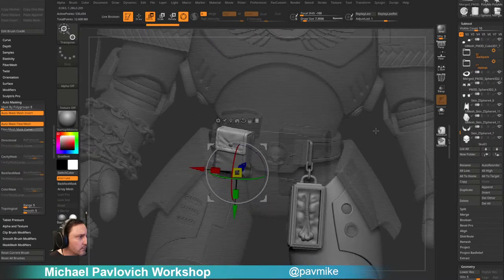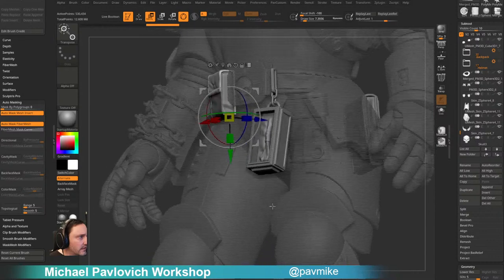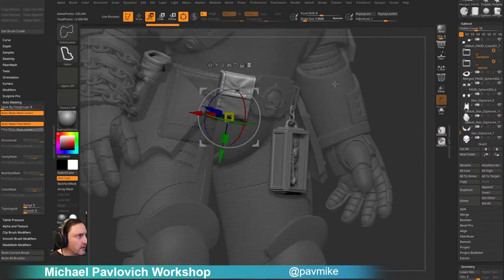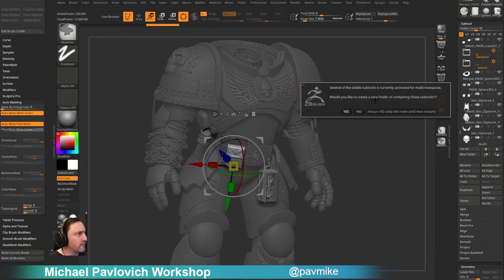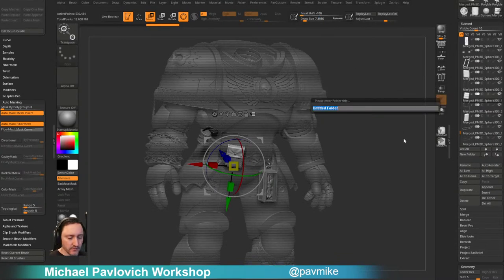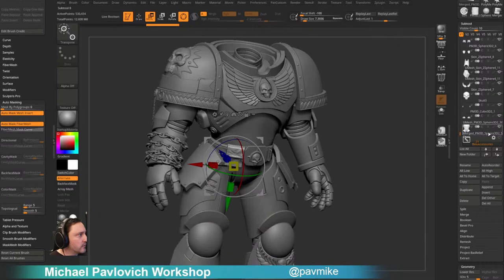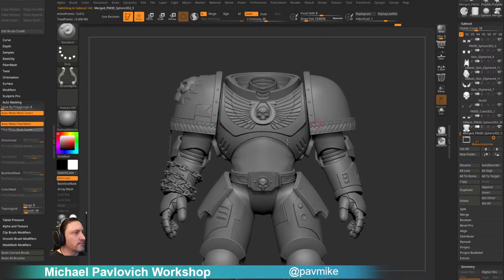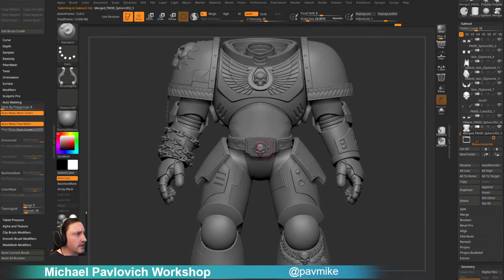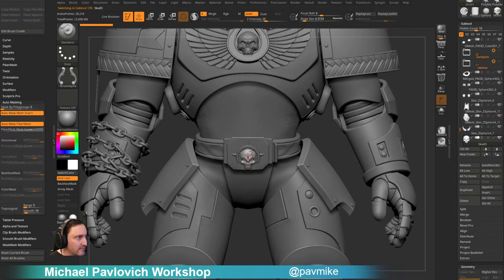Oh, and we also have this little bone holder thing, which I think we can put all together. So we'll select that. Yeah, that's fine. We'll call it belt accessories or something. We'll hit Control F for folder, say yes, and name it belt accessories. Then I can turn those off, turn off move multiple, and select something else, and now all those belt accessories are stashed away. And all this stuff too, yeah, we'll just redo this. Like, this is kind of meh.